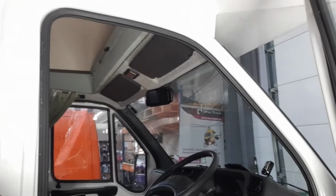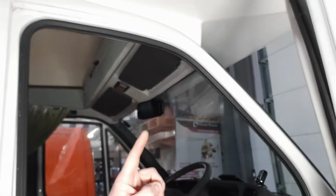Running those cables through will be today's mission, and it will hook up to that little TV unit. It looks like a rear view mirror, but it's actually got a screen in it, and it can have dual screen. So he'll have one pointing down on the floor to see where he's going to hit or not hit, and one looking backwards like a normal rear view.